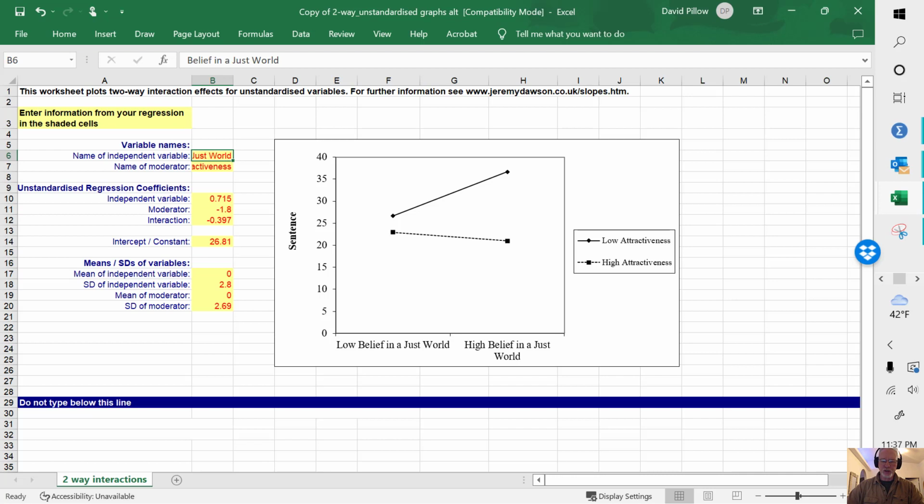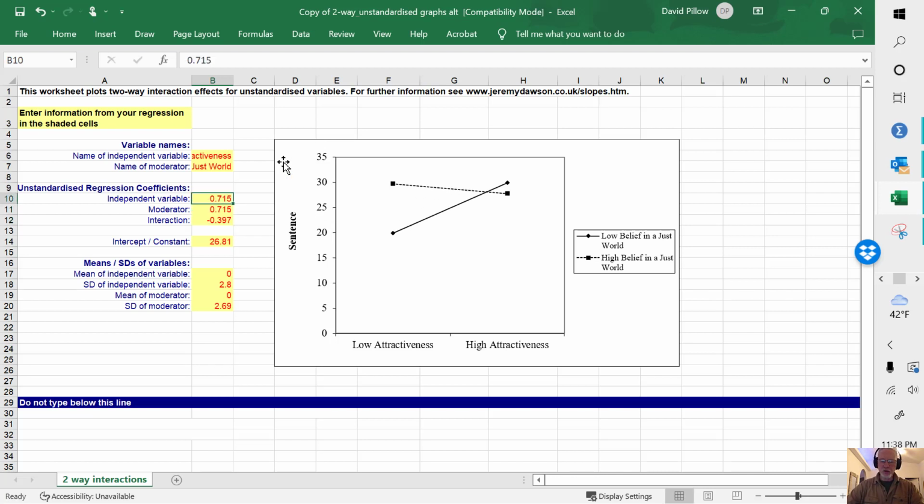I'm going to go ahead and put this back around the way that I had it to begin with. Attractiveness, belief in a just world. So you name your independent variable, you name your moderator, you only put in information in the yellow cells. Here was our equation.